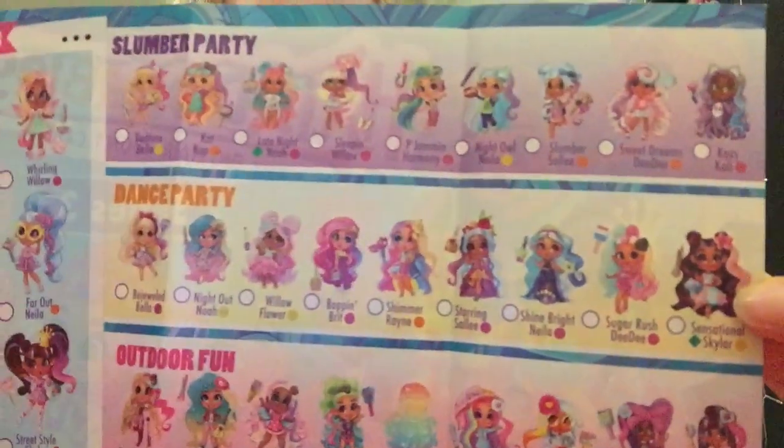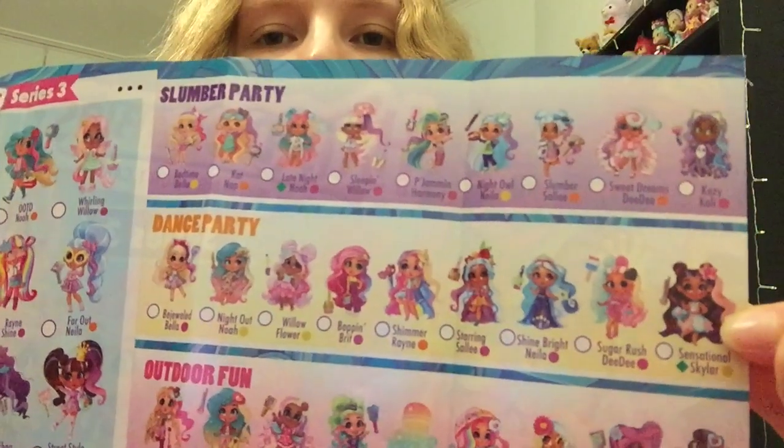Leave me a comment down below - let me know out of the dance party ones which one would you want to get most? Some really stunning ones there already. At some point I want to do an updated video showing all the ones I have so far - I think I have four and then there'll be this one, and I've got more to unbox. It would be nice to show you around displaying them. There's a couple I haven't shown on camera which were in the Hairduda ball pack, which I never unboxed on camera because you could already see the doll. But I feel like these ones are a lot more fun to unbox because of the mystery element.